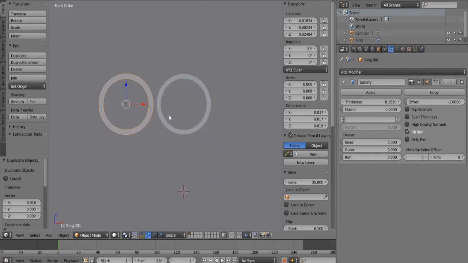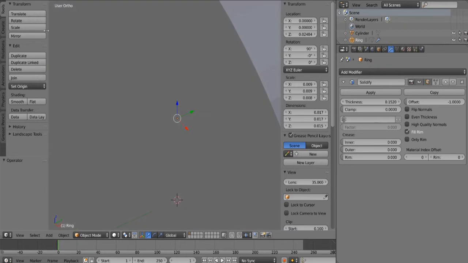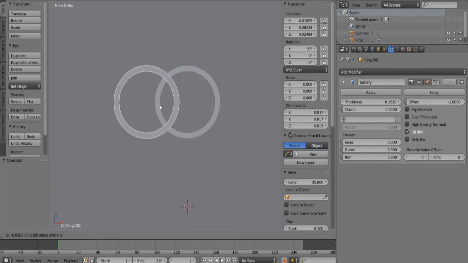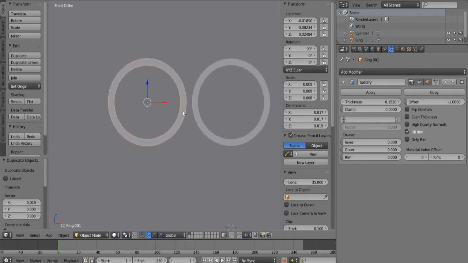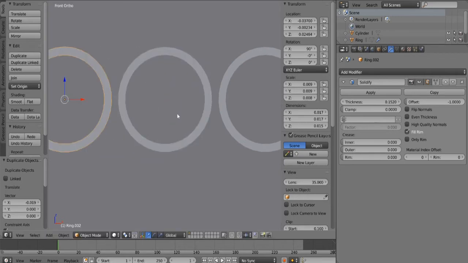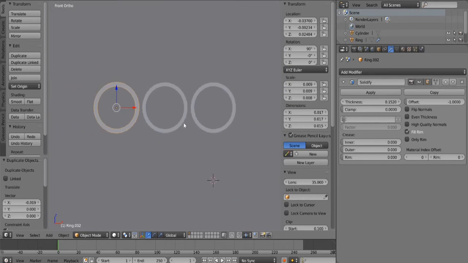Well, actually, let's be exact with what we're doing. So I'm going to undo that, and I'm going to duplicate it again, constrain it to the x-axis, and let's see the exact number that we're moving it to. So I'm going to move it to approximately negative 0.0185. There we go. Now we have to remember that number when we're duplicating it again. Negative 0.0185. There we go. So we have those rings now.